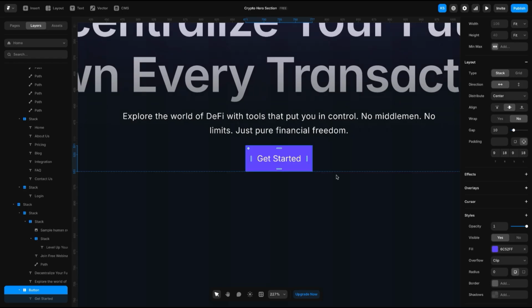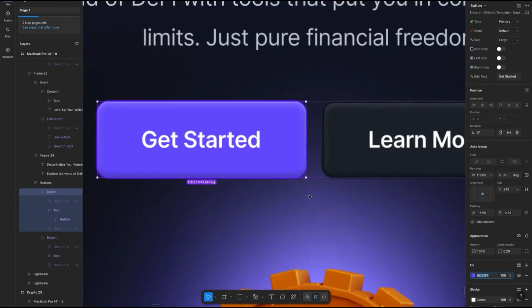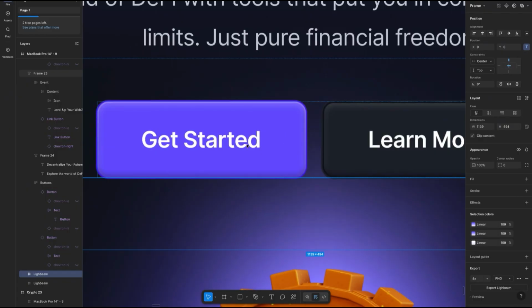So let's just get started. You see that the button is not looking anything like what we have here. We have get started, and the button is looking a little bit 3D-ish. So how do we get this? How do we get it sorted? It's really possible. I know a lot of you are thinking already, how do we get this sorted inside of Framer? It's very possible.